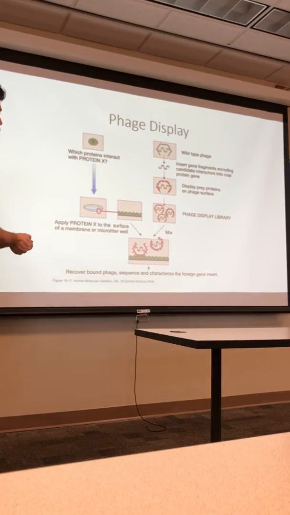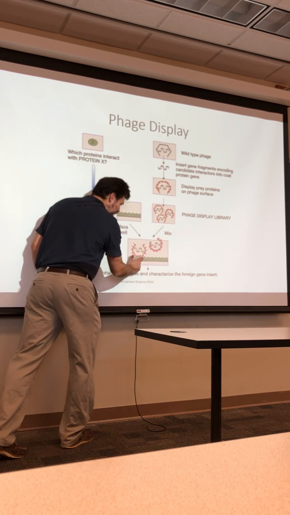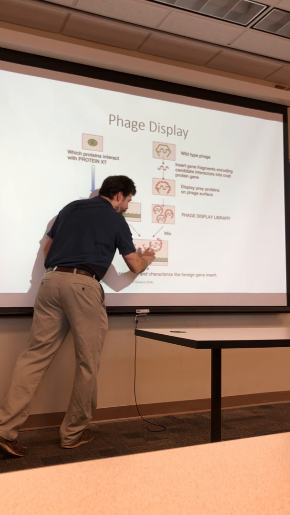That doesn't always work. But the deal is you can put lots and lots of different protein genes in these phages, and you can get a whole library of phages with lots of peptides and protein fragments displayed on the surface. Then you can have your phage mix with your surface. If the phage sticks, you can wash away the other ones.